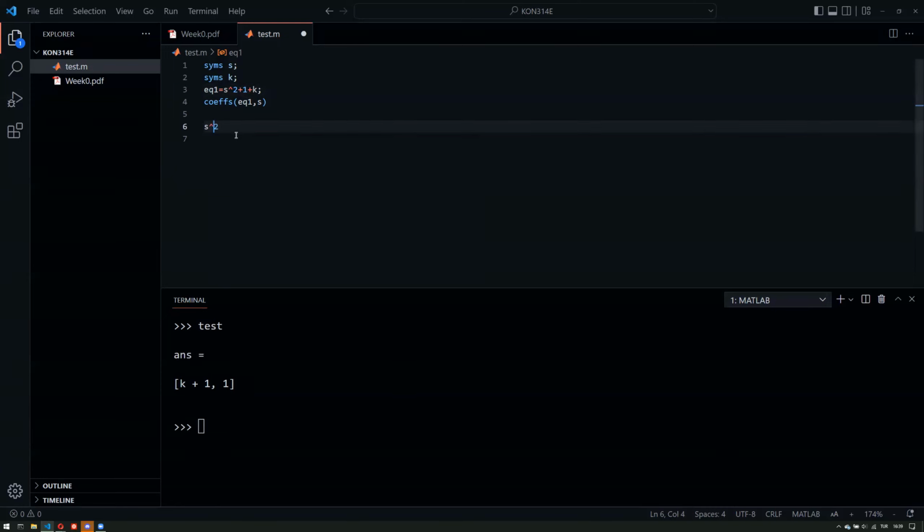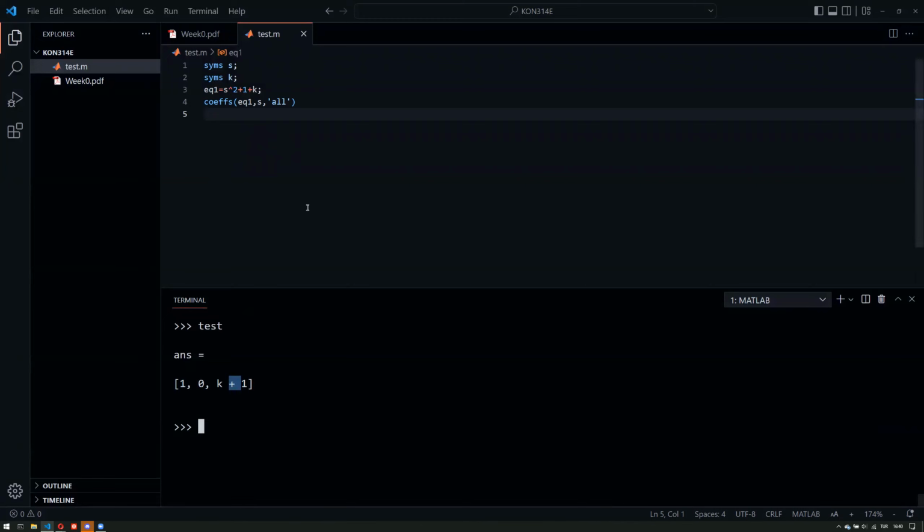Since it is, again, a tree structure, it has only 2 components in it. And the coefficients of those components are 1 and 1 plus k. Therefore, you get this instead of 1, 0, 1 plus k. So if you want to get all possible coefficients, since this is a polynomial, you should use all. And you can see that the order is also fixed.